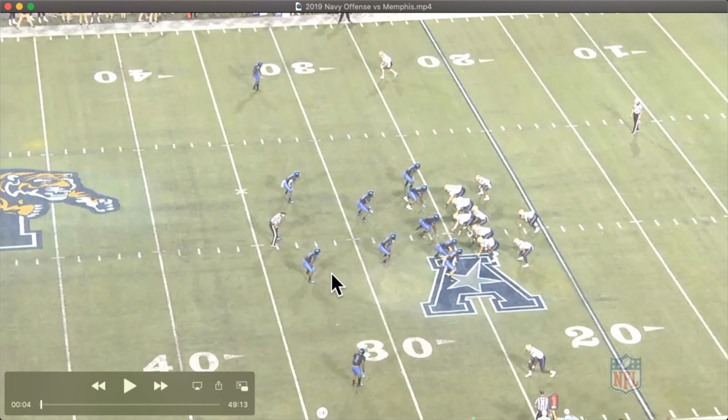Then you have the boundary safety. And the boundary safety is very much like the old rover in Mickey Andrews' defense, where essentially what Mickey did on his defense is he would use a lot of 8-man fronts, and this rover was a strong safety.